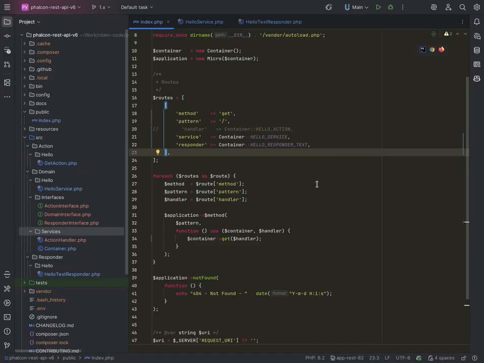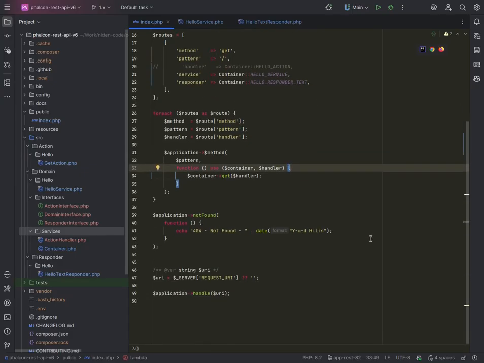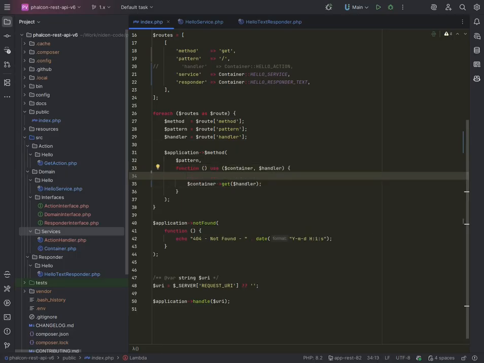So how would that work if we have it? So let's have a quick look. Service equals container get service. Actually, that's not going to work very well. Service name.